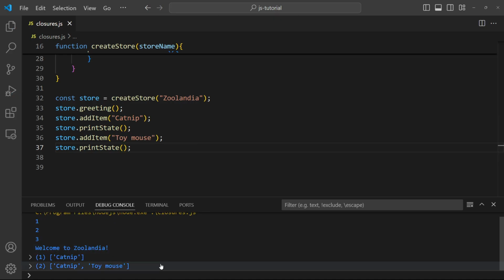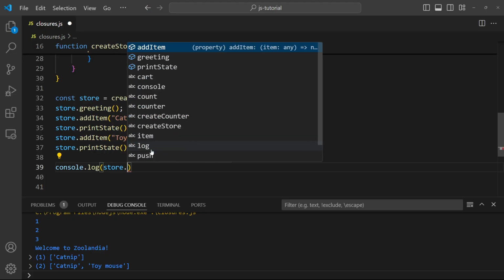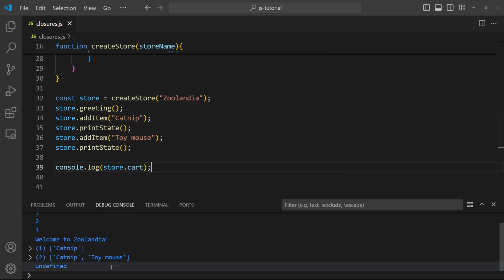But let's try to access the store cart variable or store name variable, so console log store.cart, and we get undefined, and console log store.storeName, we also get undefined.